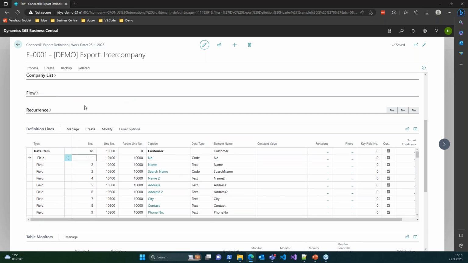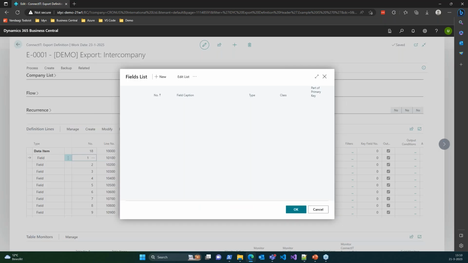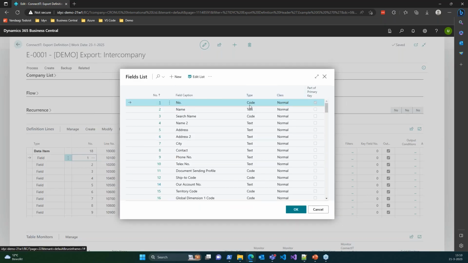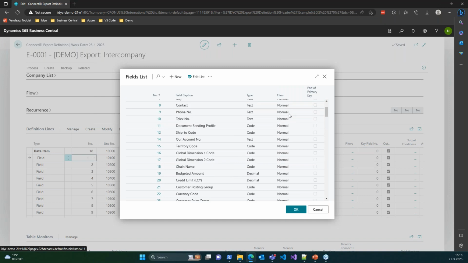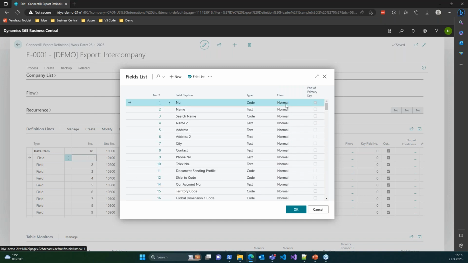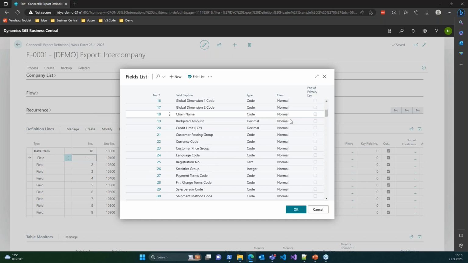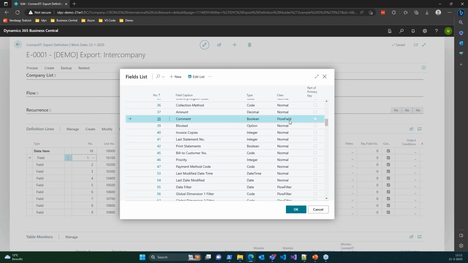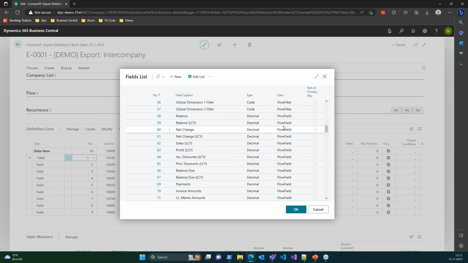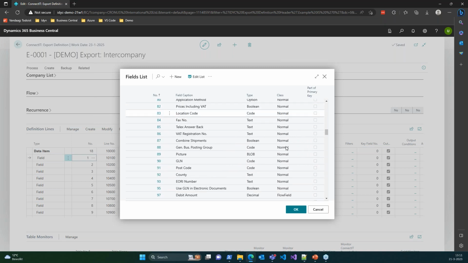Before we actually discuss those intercompany options, one thing that's also good to know is that with the latest release we now also can see some additional info. One of these things is actually the class of the fields. This will probably make it a bit easier to get the correct fields, because for synchronization, flow fields and flow filters don't really matter because we can't process them. That doesn't mean that we will get an error if we try to process them, but the fields will simply be skipped since we can't actually write data directly to those fields. So in the case of a synchronization between companies, it makes sense to only include normal fields.